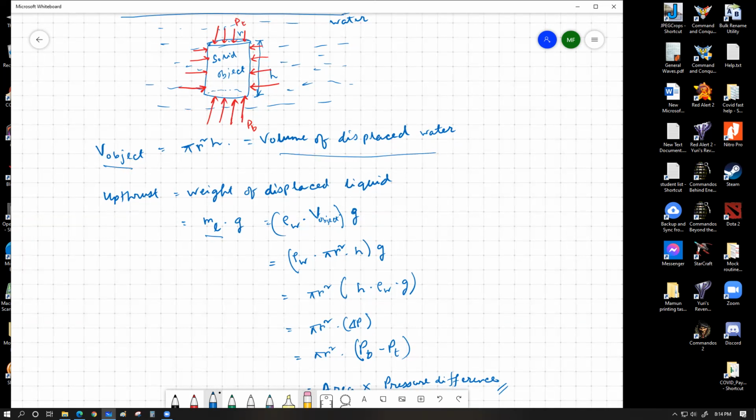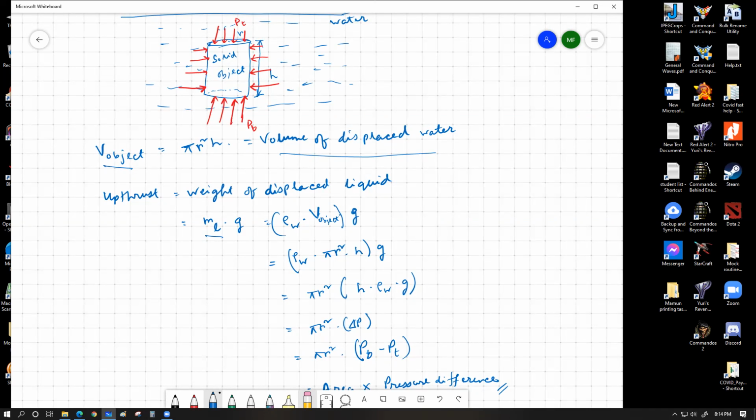Because this is a cylindrical object, we could write this as pi r square h. Easier to work with for a formula for a cylindrical object. We could also do this for a cuboid object as well, but it's going to be slightly different if we have curved surfaces, for example a sphere, or maybe a bullet shaped object. If we have that kind of a curved surface, the calculation is going to be a bit difficult. For simplicity's sake, we are not showing that calculation at your level, and you would not be bothered by those shapes at your level as well, so you can disregard that factor.